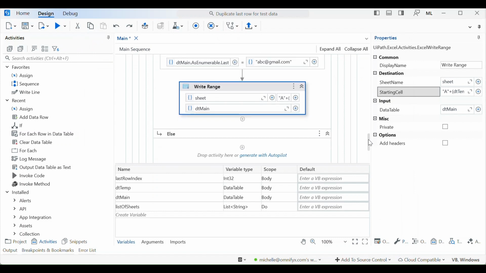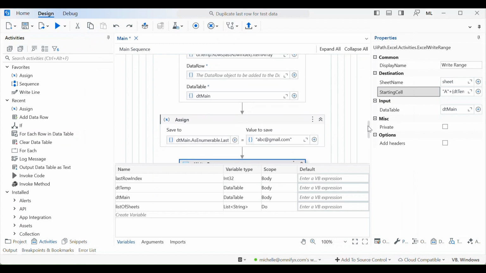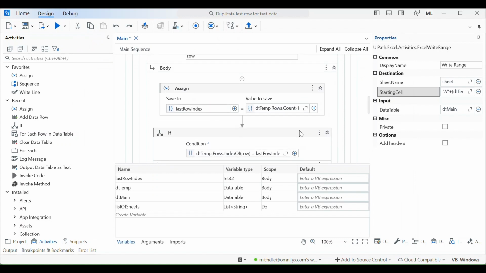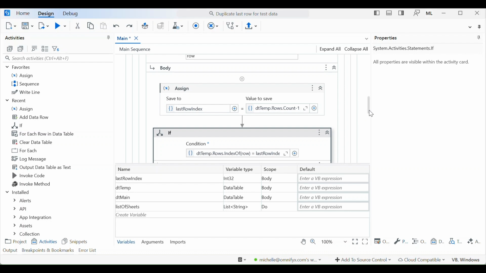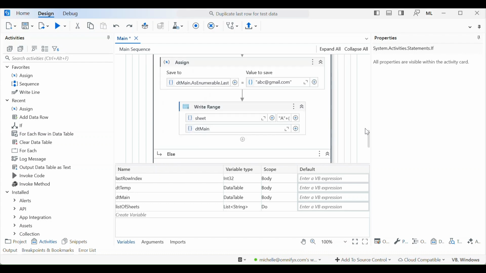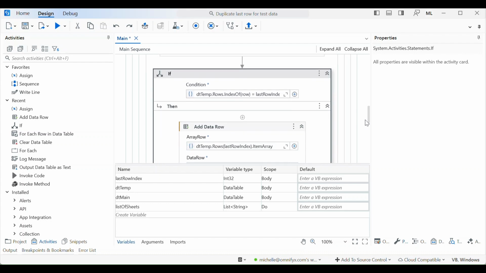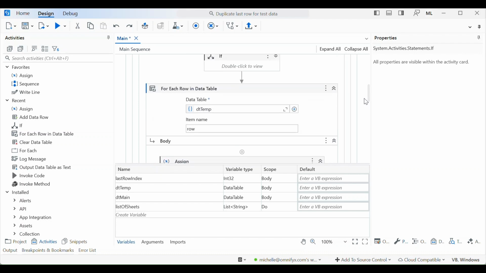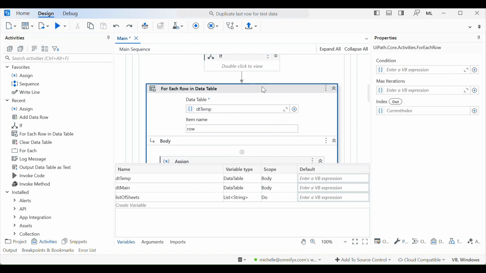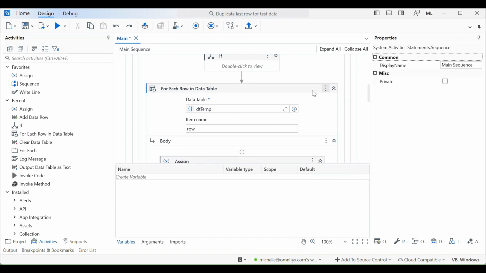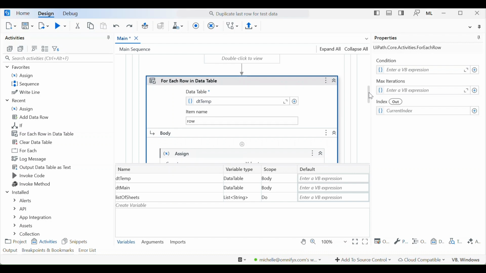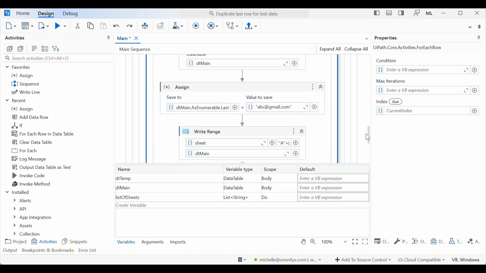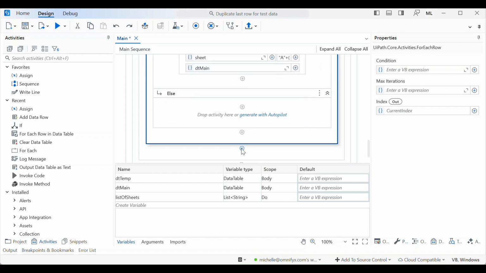And then we are pretty much done, but the very last thing I want to do is to clear the temporary data table after we are done. So I'll place it after the for each row.